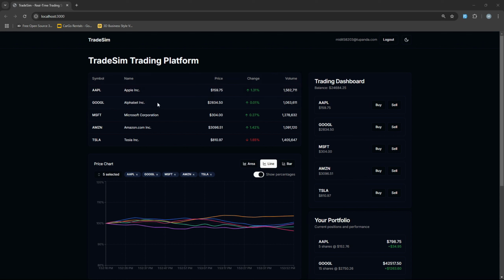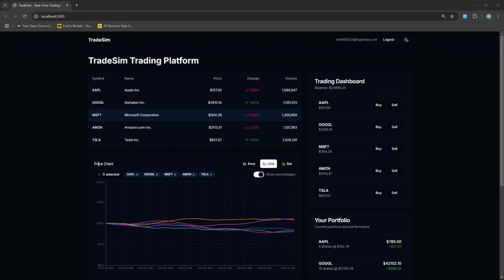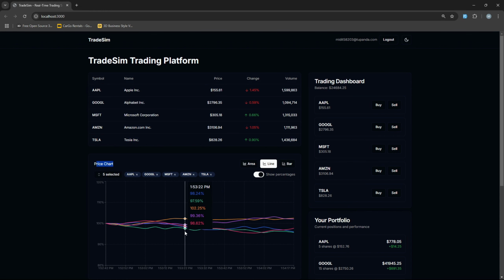And here, the prices are being updated in real time. It changes every 5 seconds. These are basically the stocks that we have. And here is the price chart, which also keeps updating anytime the price changes.